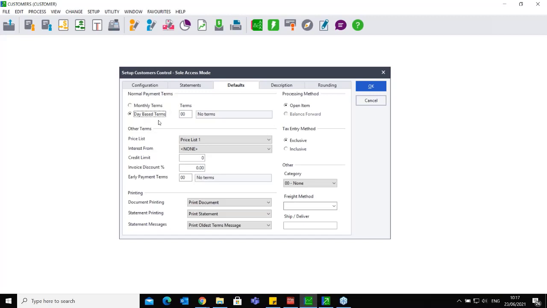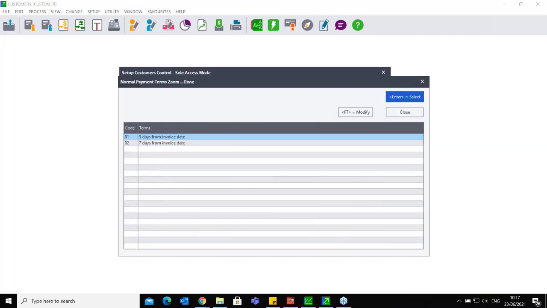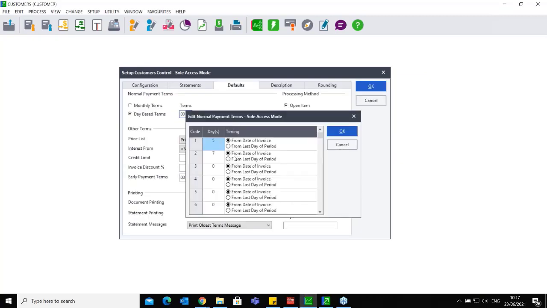Otherwise, the other option is day-based terms. So day-based terms, this allows you to select how long from the date of invoice a customer should pay you. So in here, you can see I've already created my own terms for the day-based customers. But if you go on to modify, you can actually customize your own terms for these day-based accounts. So say, for example, from the date of invoice, you only need 10 days.